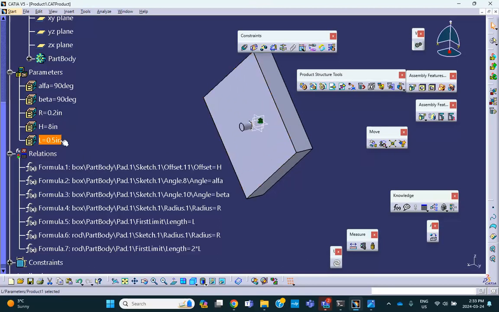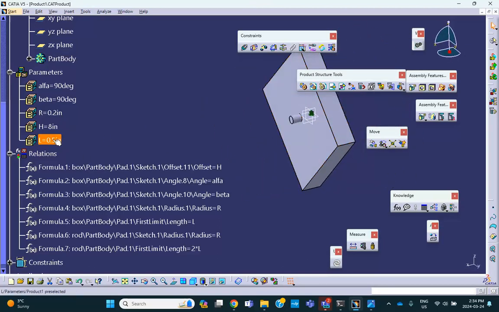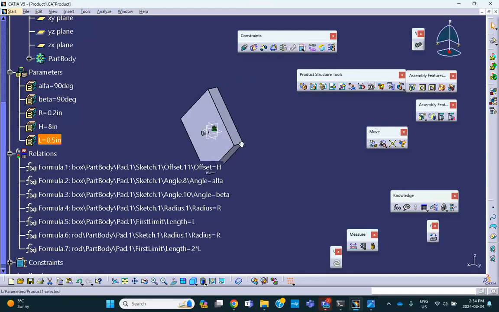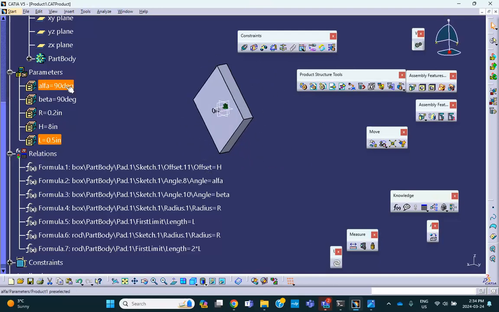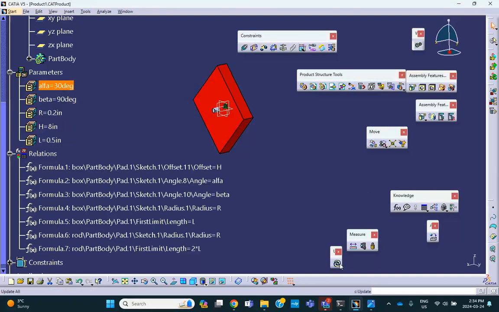And yeah, so this L, let me move these things apart, do some crazy operations here. Actually, let me change this alpha to 30 degrees also. That's fine. So we already anchored that.